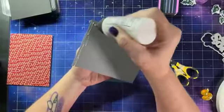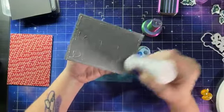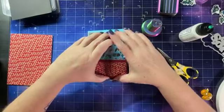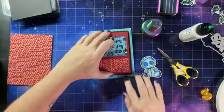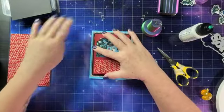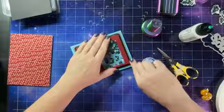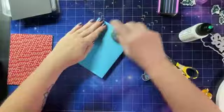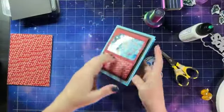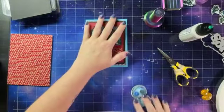We're just going to put glue on the back of this, and we'll get it on this card real quick so we can do the final touches. You can hear it because it's got that corrugated thing to it. It's hard to hold on to this when it's already set up like that, but I think that's pretty close to lined up. First, I'm going to touch all the edges to make sure I have it in place, and then I'll flip it over and do the little rub on the back, which, as I said earlier, spreads the glue and gets a really good hold on that front for you. No bubbles, no nothing. It's just so cute.